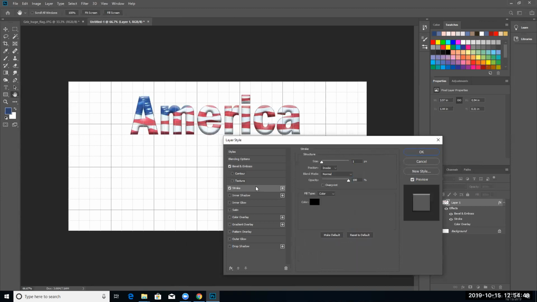Click to stroke. So as long as I leave bevel and emboss on, I can turn it on or off. But as long as I click on stroke, I can now manipulate the size of the stroke. And I could do something that looks silly, like 10. So that looks too dark. It looks kind of childlike and not professional. 1 gives it at least some definition. I can see what 2 looks like. 2 maybe is too much.